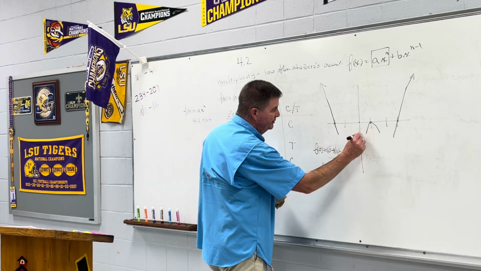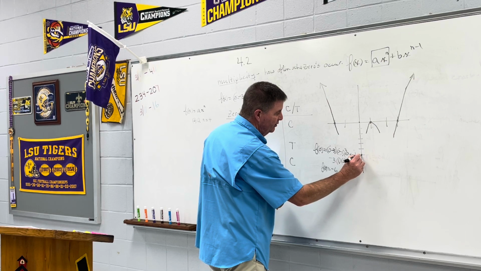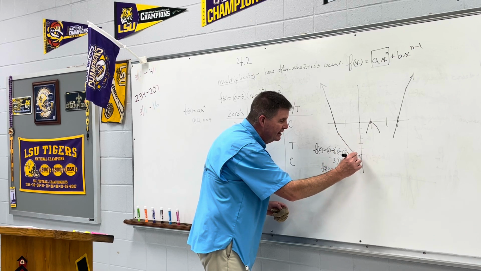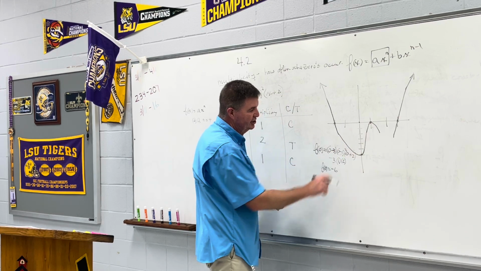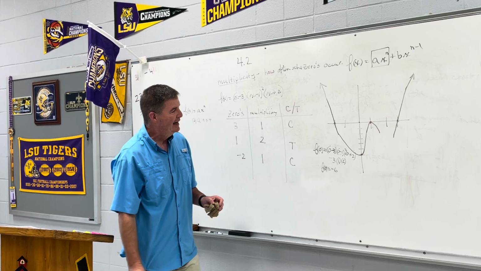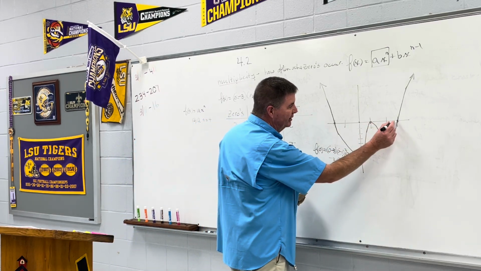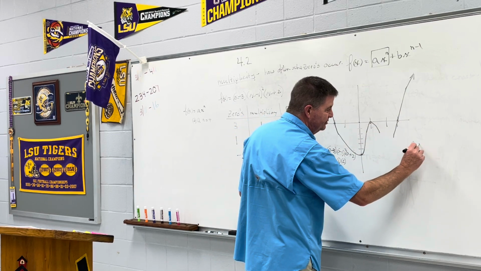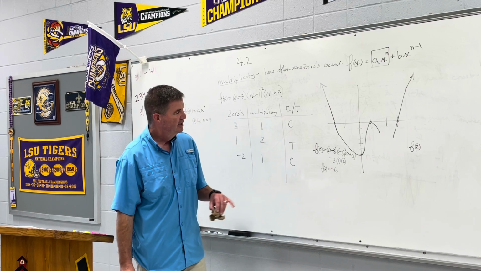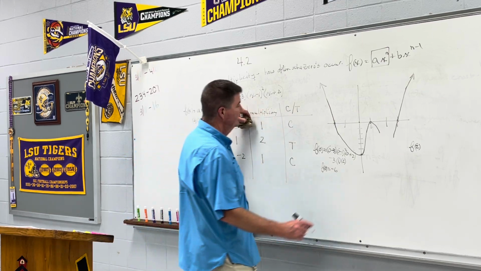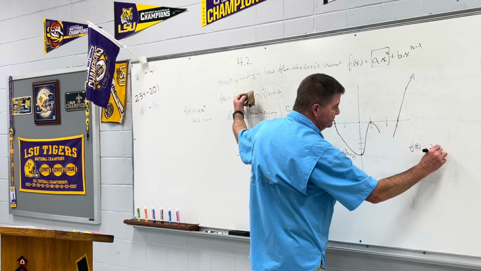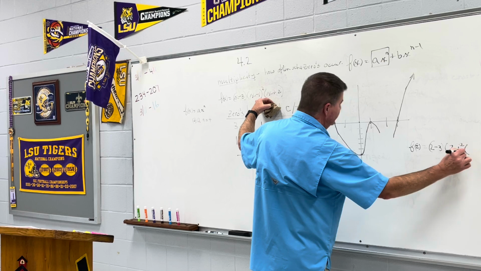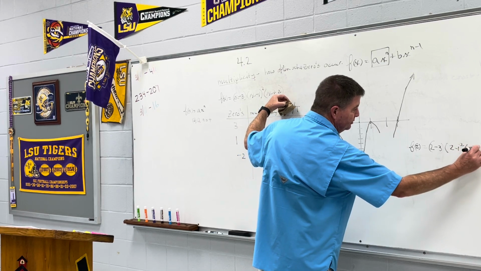So at negative 1, 2, 3, 4, 5, 6, we know that it's crossing the y-axis. So we can connect up this dot and connect that up to show how low it goes. And how low does it go here? Well, I got a number in between these two zeros. This number is 2. So I'm going to find f of 2 to see exactly how far down it goes. So I'm going to plug 2's in for the x's. So I have 2 minus 3 times 2 minus 1 squared times 2 plus 2.